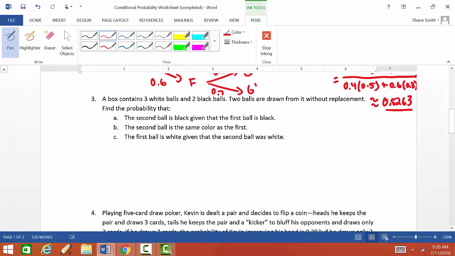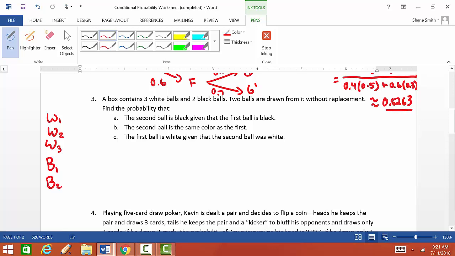All right, number 3. So we have this box that contains 3 white balls, and whenever you have balls in a box, or it might be marbles in a jar, or blocks in a box, whatever it is, it's always best to put a subscript next to each color, because even though there's 3 white balls, they're not all the same ball. There's 3 distinct white balls. So it's very important that you write them out as such. Okay, so 2 balls are drawn without replacement, find the probability that. You could do a tree diagram for this one, but I would advise, let's write out the sample space, which is going to take a little bit of time, but it's going to be worth it in the end.